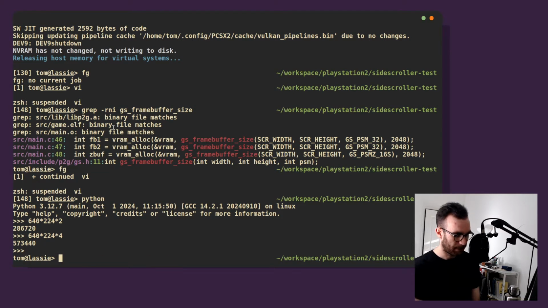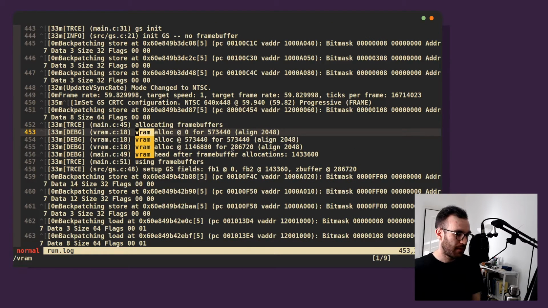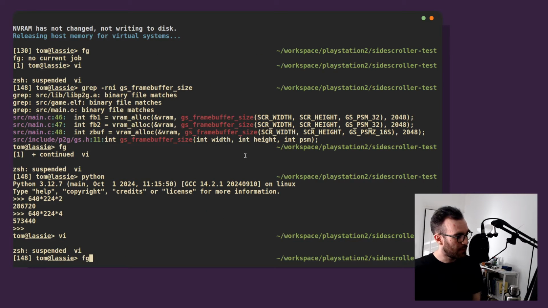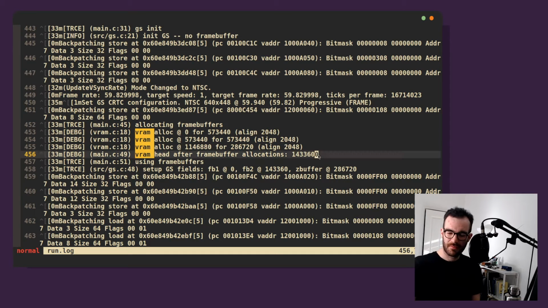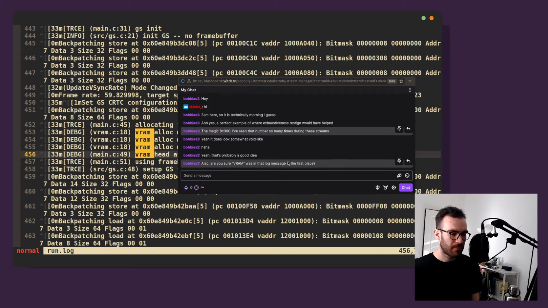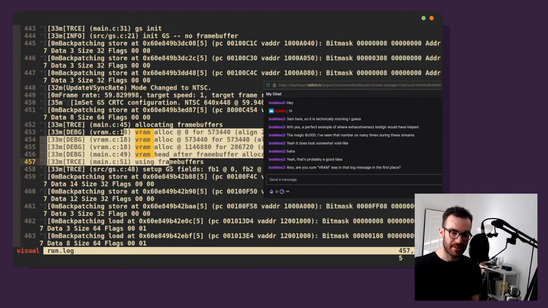Okay, so why doesn't it still work? These sizes are correct. This size is correct. Run, log alloc. 286720, 286720. And the head ends up here. Am I sure VRAM was in that log message in the first place? No, but it should be interspersed with these.